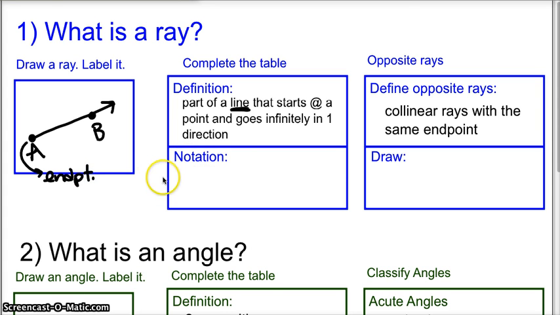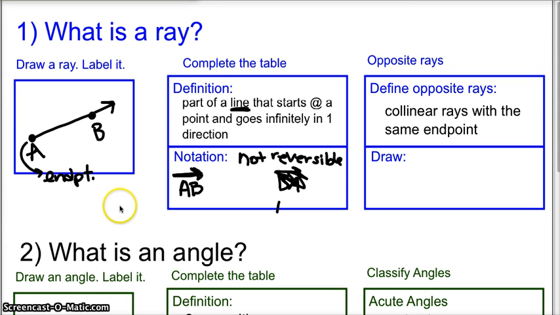So when you talk about the notation, this ray begins at A and goes towards B. Notation for a ray is not reversible. You cannot call this BA, and you cannot turn around, for instance, this arrow. It only goes in this direction. So it's not giving you direction. Like if this were A to B, what it's telling you is that this ray is beginning with endpoint A and going on towards B. It's not necessarily telling you that it's moving to the right.